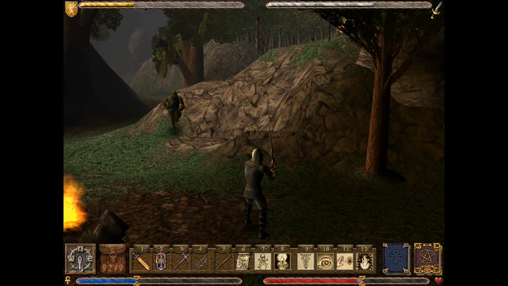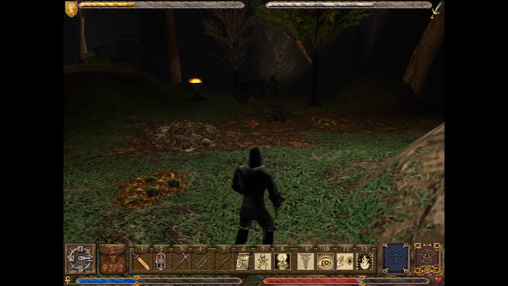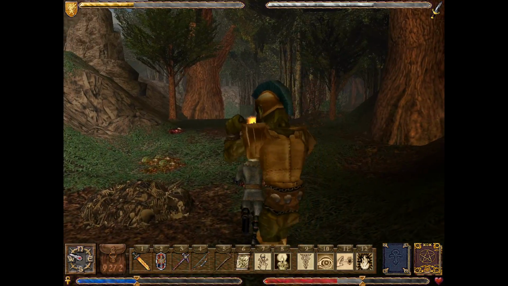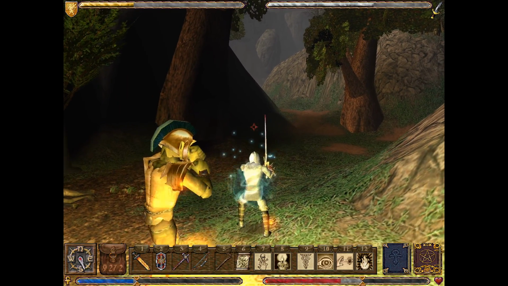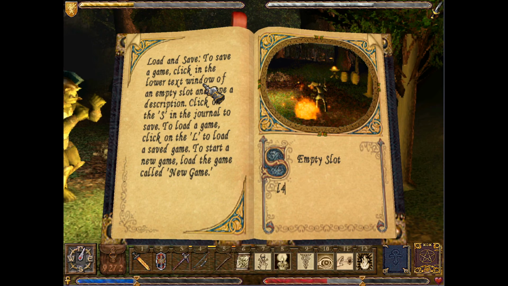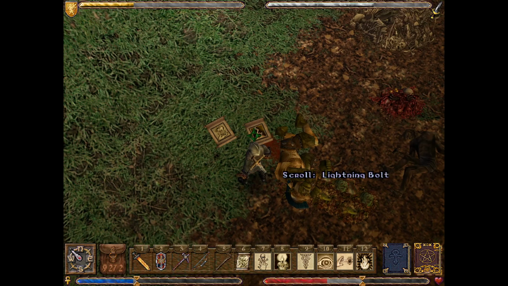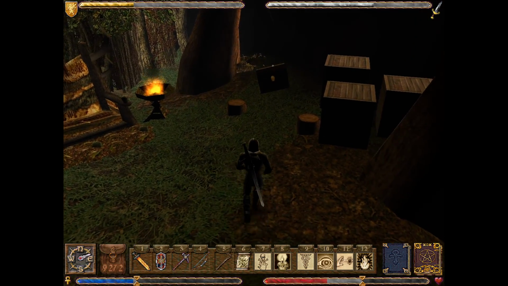More goblins. A lot more goblins. This looks vaguely familiar. I don't think it should. Hello? Oh! You... Okay! You have magic. I'm a little worried. I'm going to save in a different slot because, oh dear, we appear to have found someone quite nasty. Have at the... Oh! You're gone! You had a scroll of lightning bolt and a scroll of fireball, neither of which are especially useful to me.